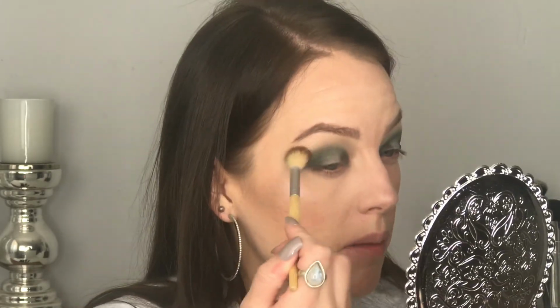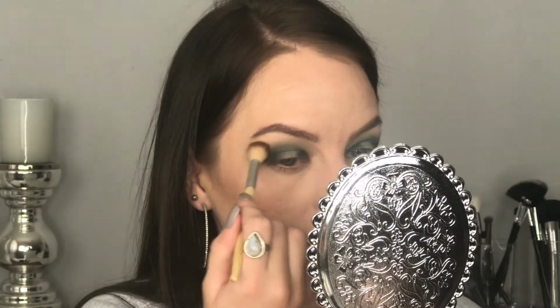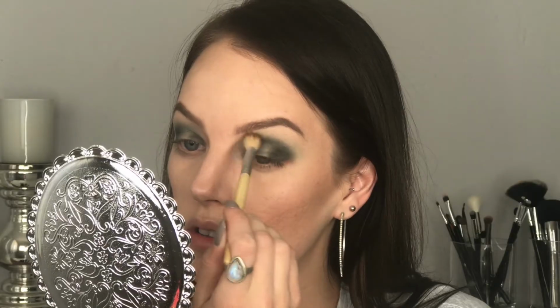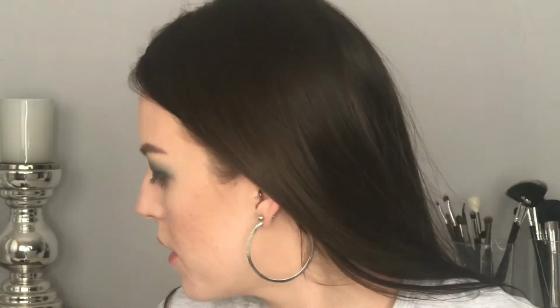All right, now going back in with that blending color brush, I'm not picking up any color at all. I'm kind of just going to blend very carefully. Next, I'm going to take a little Tarte Shape Tape. I'm just picking up a tiny flat brush. This one's, I think, a Real Techniques dupe I got at Ross, but any little tiny precise flat brush, I almost said blush, will do.